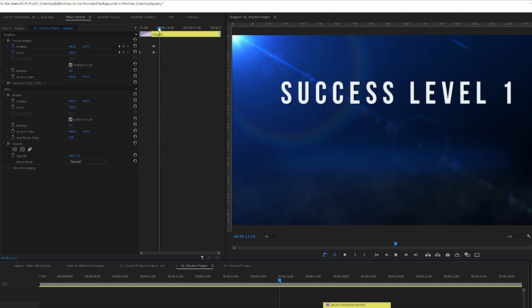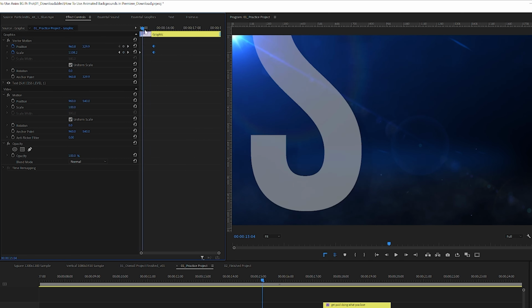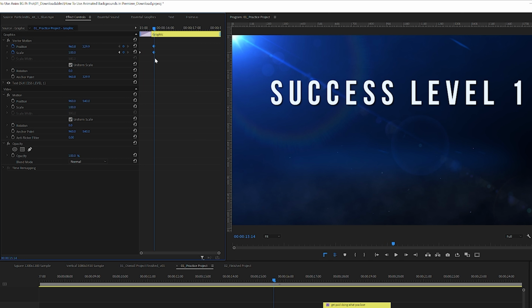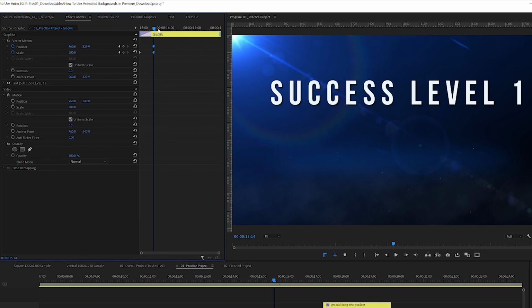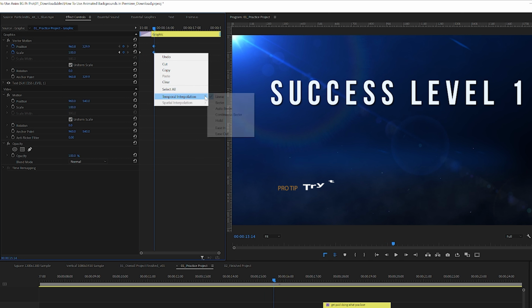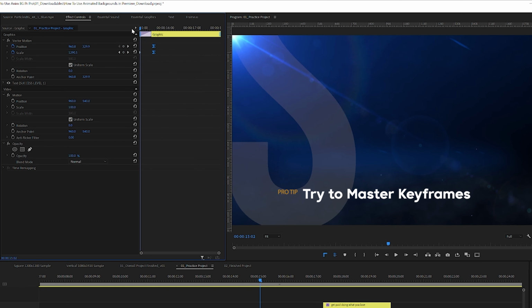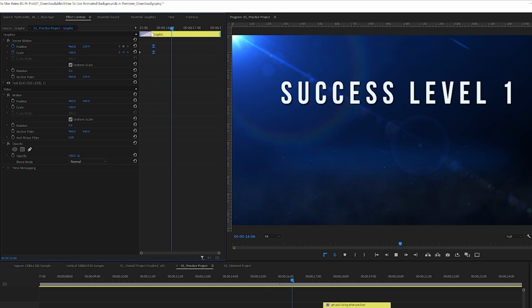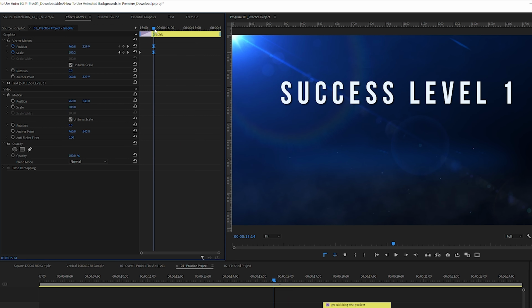One thing I also like to do is, when you have a keyframe like this, it's just saying point A is here, point B is here, and whatever the numbers are, this is a straight line to get to there. But it almost always looks better, instead of hitting hard and stopping, to do what's called an ease. So if you go under temporal interpolation and go down to ease in, what's going to happen is, it's almost impossible to see, but it slows down slightly before it hits that. So it's not such a harsh landing.